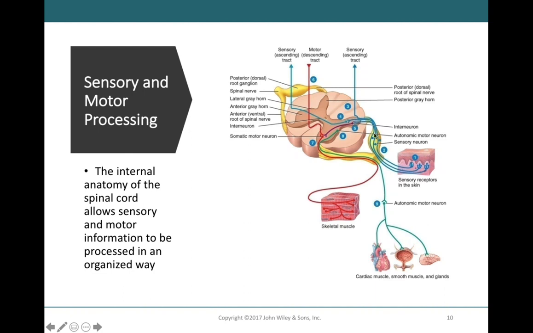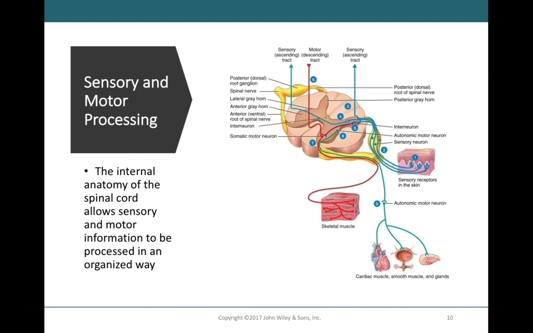So you can see once these sensory axons are synapsing inside the spinal cord, there's a few different places that they can go. One example is the sensory neuron that's synapsing with an interneuron. And the interneuron is going to connect a sensory neuron with a motor neuron. So this interneuron is going to help to integrate that signal, and it's going to link these two cells. So this motor neuron is going to get that signal from the interneuron telling it what to do, and then that motor neuron is going to send its signal out to the different effectors, which perhaps might be skeletal muscles, cardiac muscles, or smooth muscles. So that's just one example of a pathway that we can find in the spinal cord.